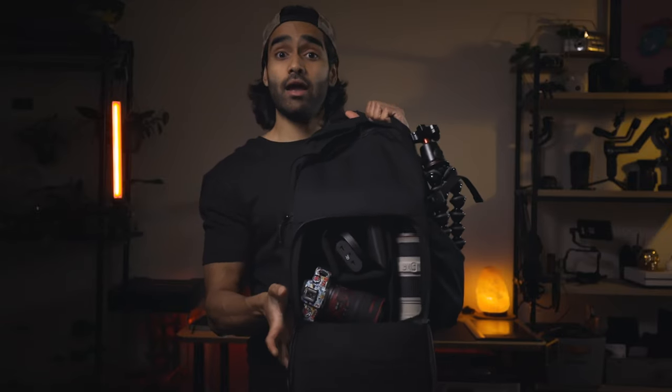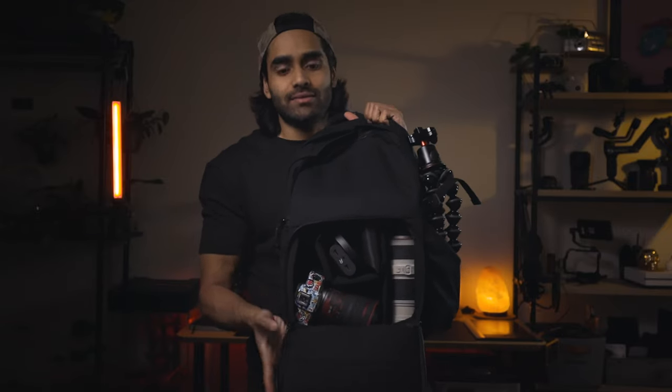But I'm not done with the bag yet, because there's this little feature that allows you to access your camera from the side while the backpack is still on your arm — being able to just take it out and shoot. Love it. I know a ton of photographers hate it, but I actually hate front access because I have this weird, irrational feeling that while I'm walking or waiting at the train station, someone's just going to unzip my bag and take all my stuff. I'm one of those dudes that wears their bag on their front when in public, because there's thousands of dollars in here.